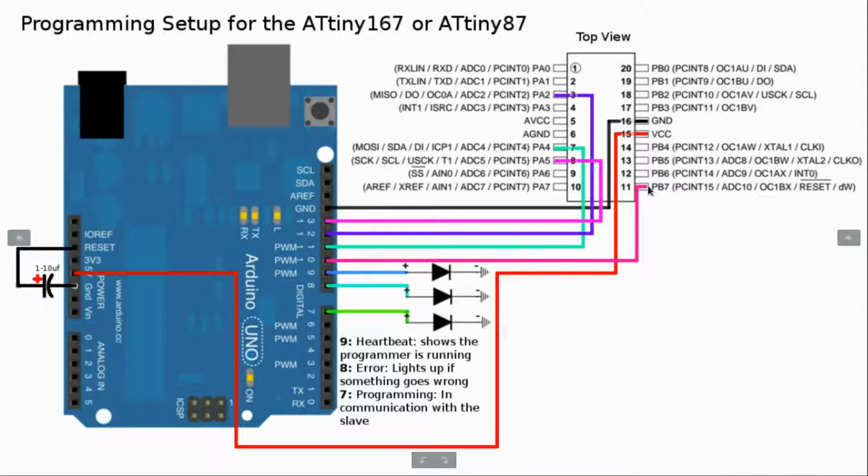And the main reason we're doing that is because of the reset pin on the ATtiny167. That's the main reason why we're going to these specific pins, because they have those specific properties.